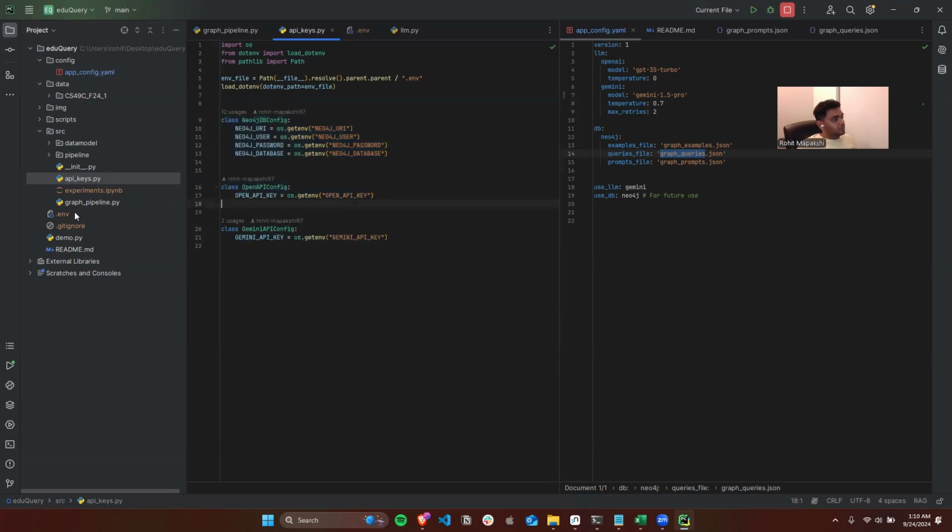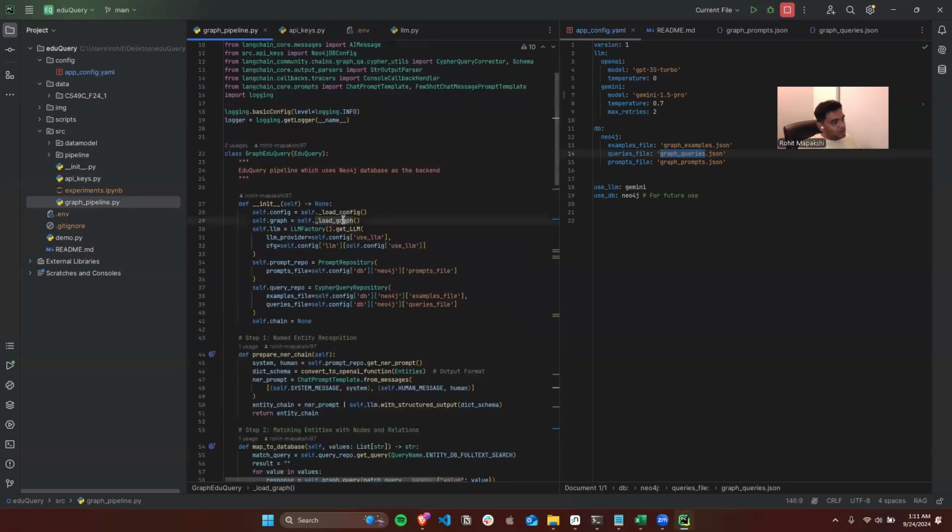This is more like an API key manager, so we don't have to hard code or write queries to read the environment file anywhere. When the file instance is created, we directly read the environment file from here. We load it into memory, and we get all our API keys stored here. So we'll use this throughout the pipeline.